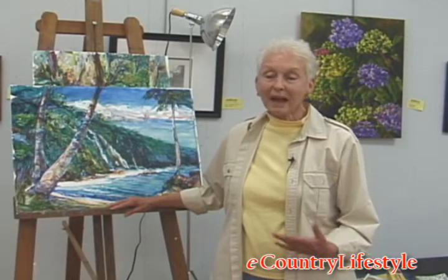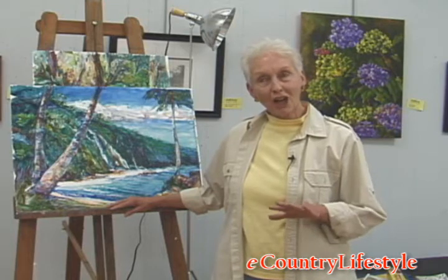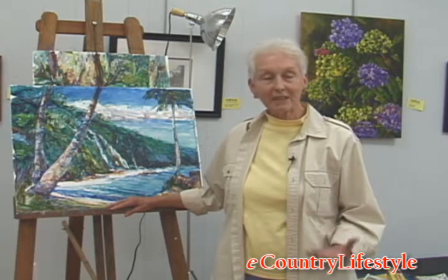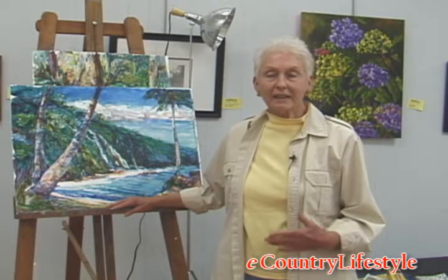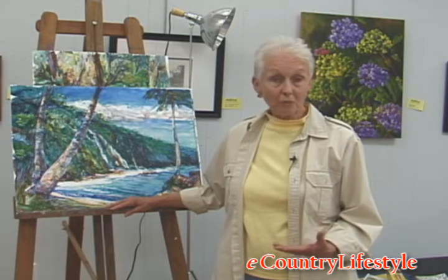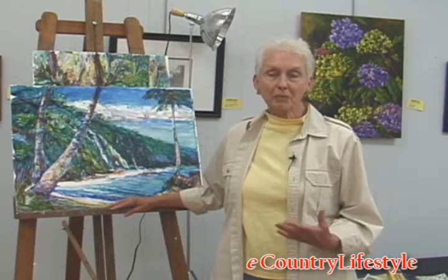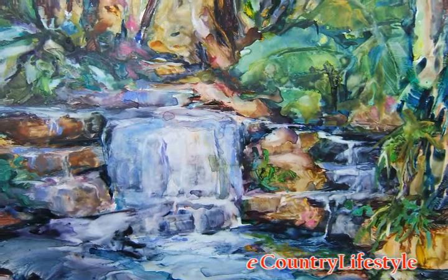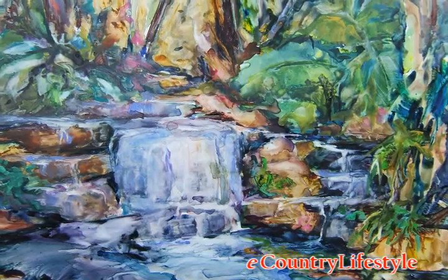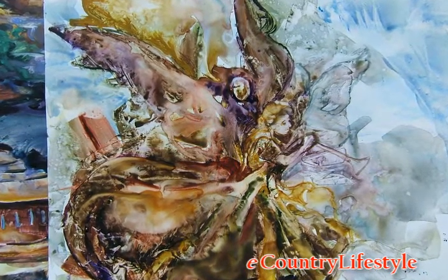The production of paintings should be a joyful process, and I'm trying to make it that way. A lot of the things I've learned over the years, being in different areas of the country and involved in art centers and taking classes — some by very well-known people — I kind of got tired of all the rules and wanted to break free. So I recently discovered this paper called Yupo, which is a synthetic paper developed for commercial and outdoor art, and it has some unique properties. I use watercolor on it, but in very unique ways.